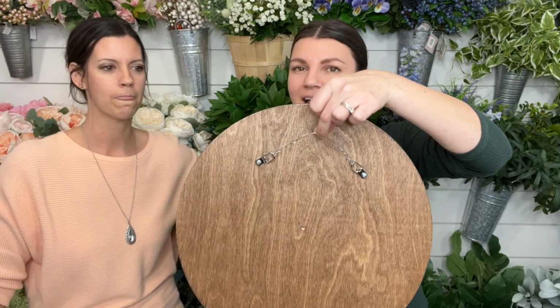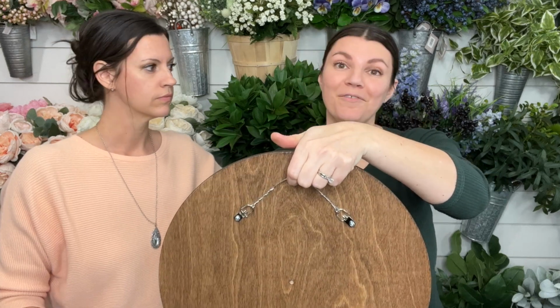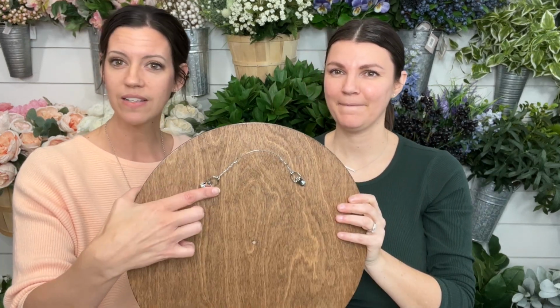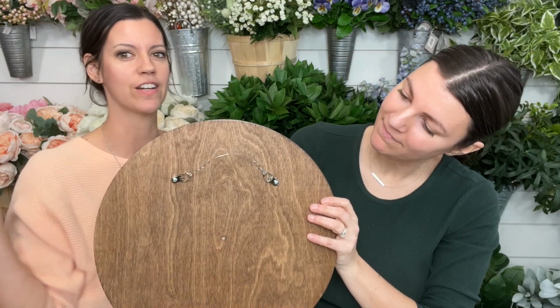She's also added a nice way to hang it. She's got another video on her channel on how to add this kind of stuff to the back of the sign, so that would be very helpful. Yeah, it's really easy. It's just D-rings with a wire, and it's plastic coated, so it's super nice on your fingers. We are going to add some beautiful florals for year-round.